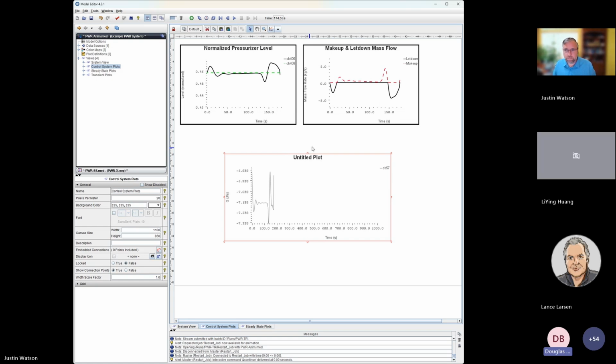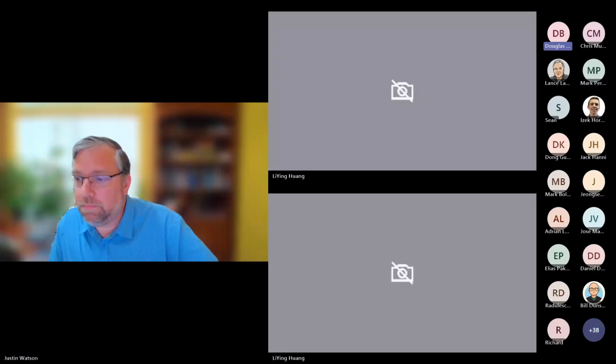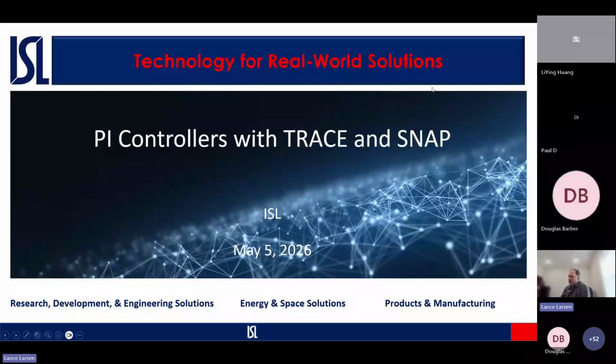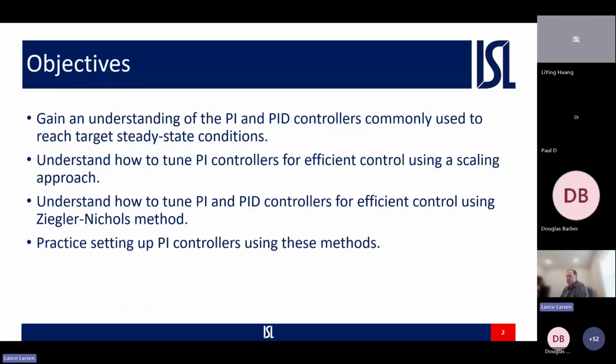We are running a little short on time here, so I want to make sure that we're kicking along to the next one. Also want to give people a chance to take a break if they need one. So let's just do a real short 2-minute break, and that'll give Lance time to get set up, and then we'll resume.